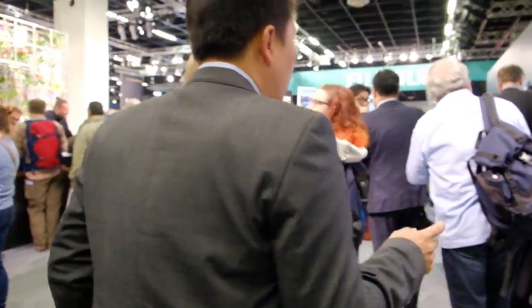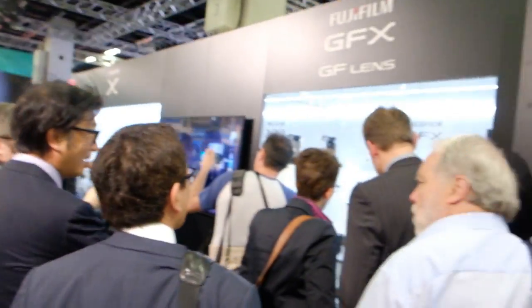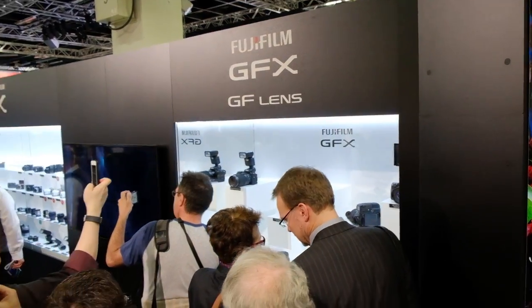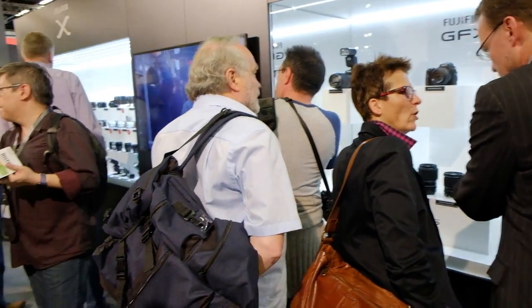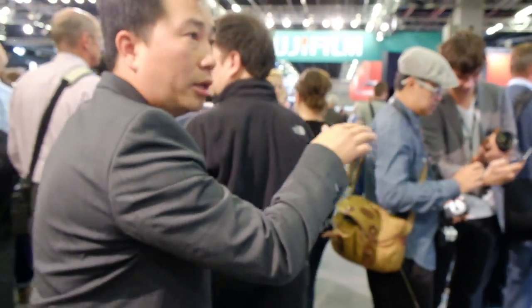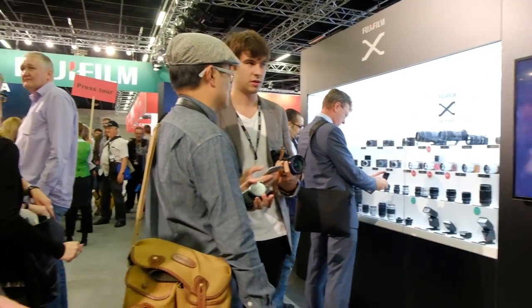We have a gallery of all our cameras. In this window back here we have the new GFX system — it's a completely different system from X-Series, separated in terms of product lines and targeting different customers. You can learn more about the GFX in my other videos. Over here is the X-Series lineup — you can see all the lenses developed over five years. We now have over 23 different XF lenses and many bodies for customers to choose from, plus the latest flash as a nice addition to the system.